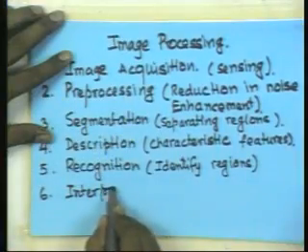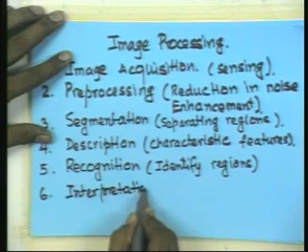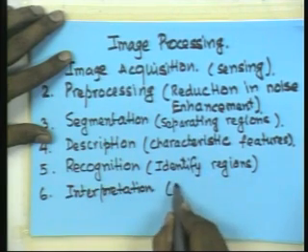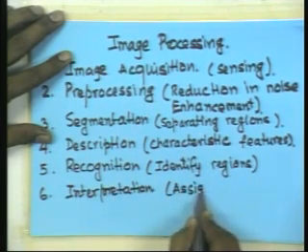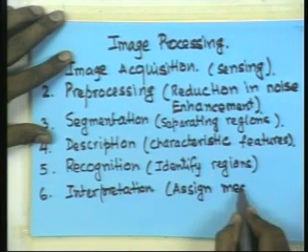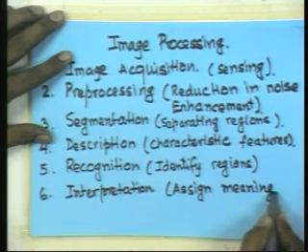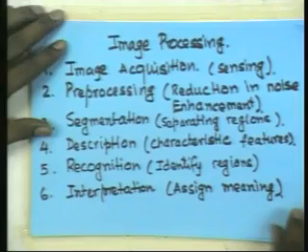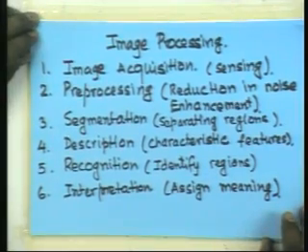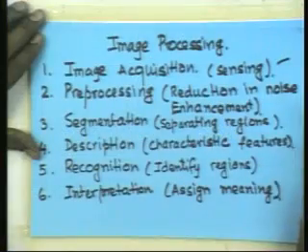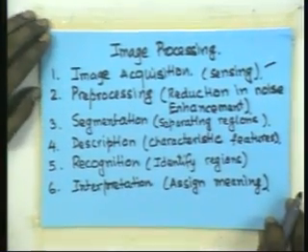So interpretation, basically we want to assign meaning to the scene that is in front of us. Okay, obviously some of these tasks are fairly well defined, some of them are not so well defined. We would say that the first one definitely is part of the low level task. Second one is also predominantly a low level task.